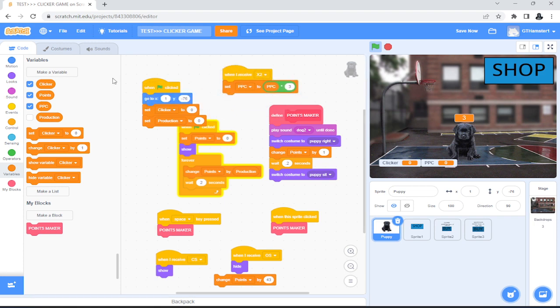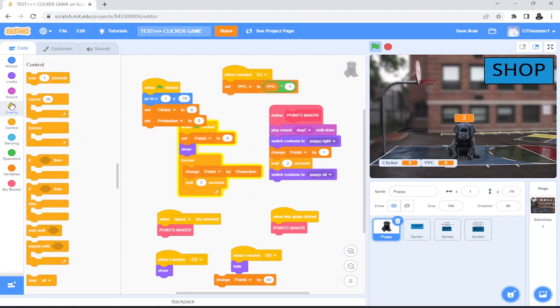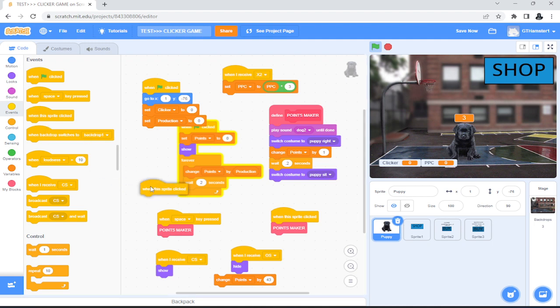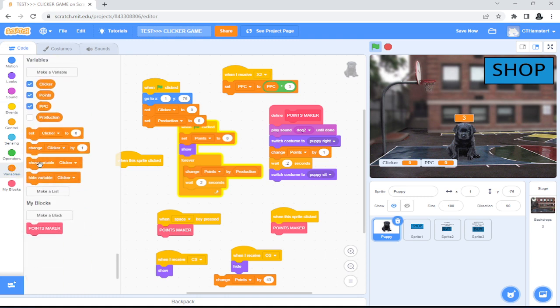When this sprite clicked, go on to variables and change. Wait, can you guys hear me? Hello? Hello? Oh my god, I think I messed up so bad. I'm going to have to check the music there. I'm going to have to check the thing there.